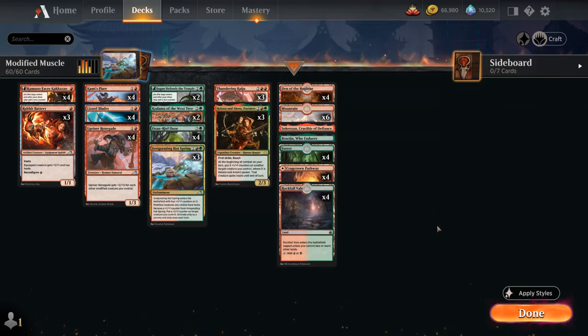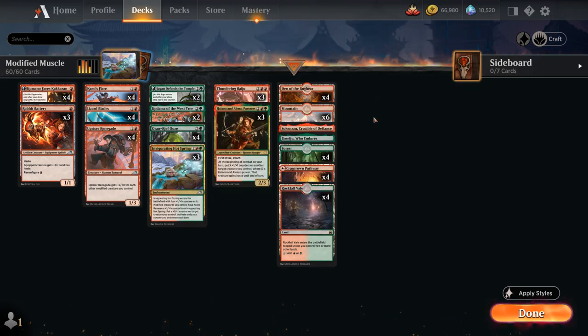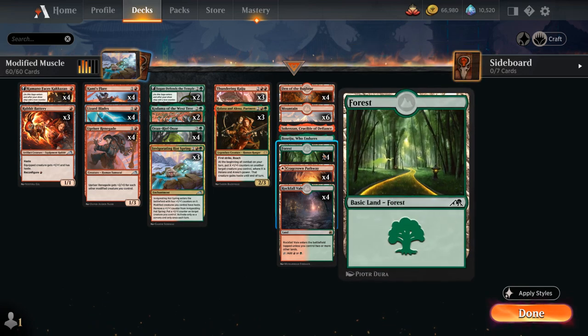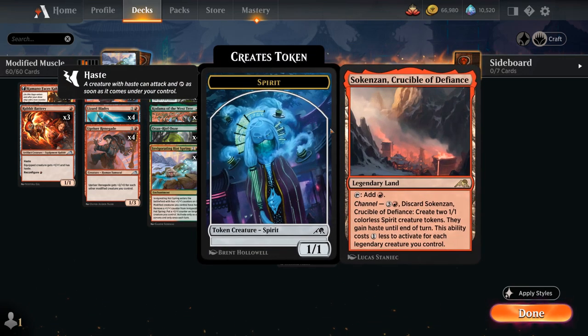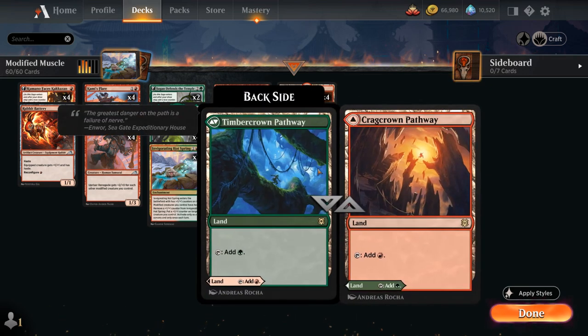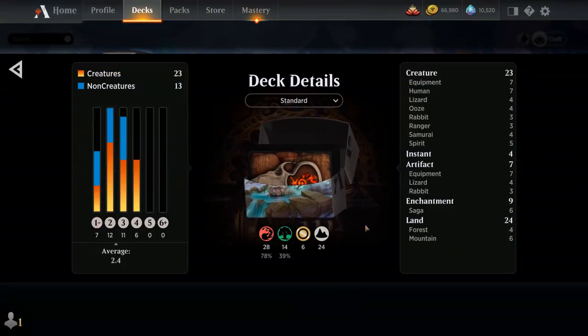And then our mana base includes the full playset of Den of the Bugbear as our creature land of choice, turns into a 3/2 that makes a 1/1 goblin that's tapped and attacking. And then we've got, of course, a couple basic lands to fetch up with Kodama, 6 mountains, 4 forests. We've got our legendary lands, Crucible can make a pair of 1/1 tokens with haste, and Boseiju to deal with artifacts, enchantments, and non-basic lands. And then we've got our Pathway and Rockfall Veil. So that's our deck, now let's jump in some games and see how the deck does.